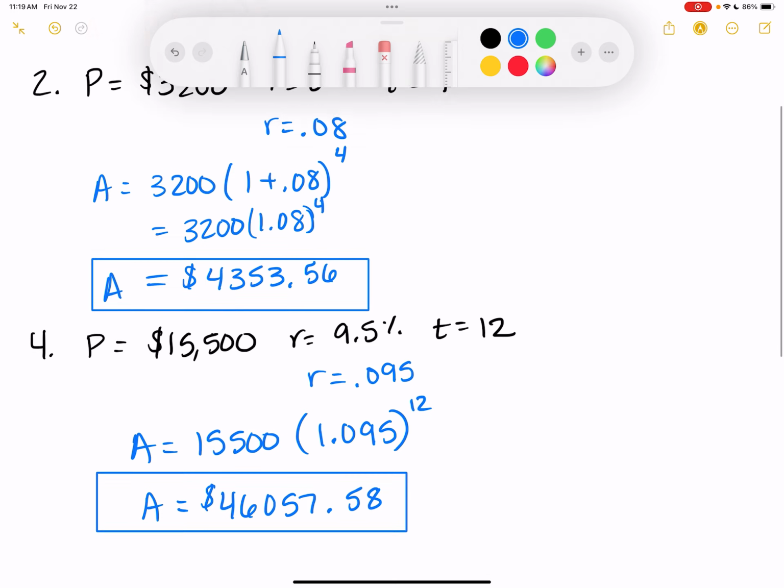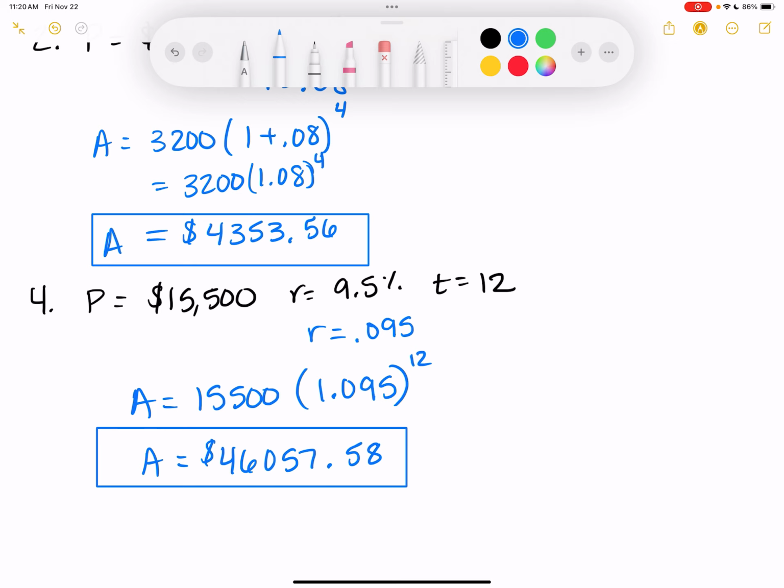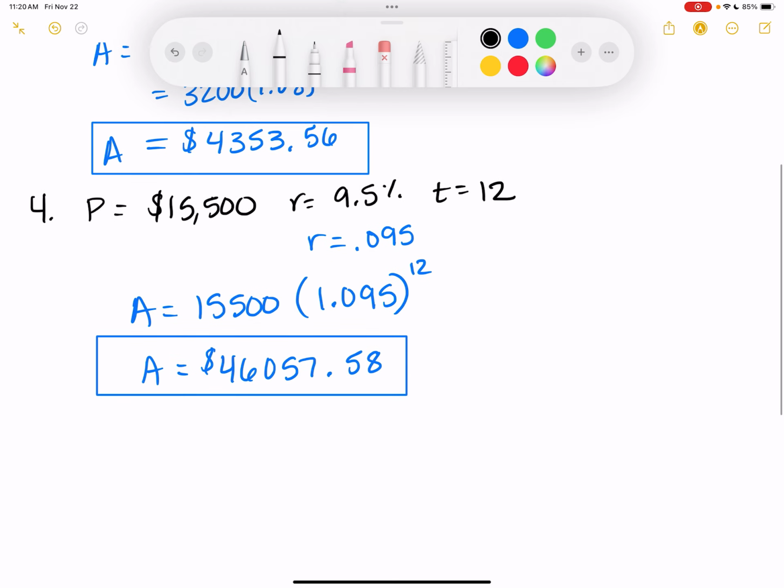All right, the next one, say you just do a couple of each type of problem, because then they ultimately go into word problems, but like I said, we're not going to do those today. Number 6, so actually let me write the formula first like I did before. These ones say find the amount A accumulated after investing a principal P for T years at an interest rate R compounded K times per year. So this one is using the formula A equals P times 1 plus R over K raised to the KT.